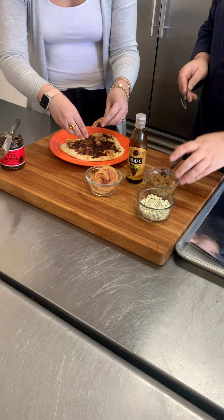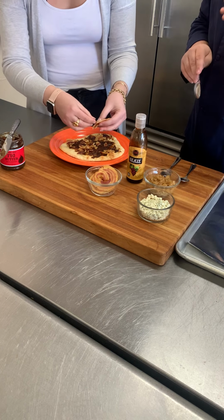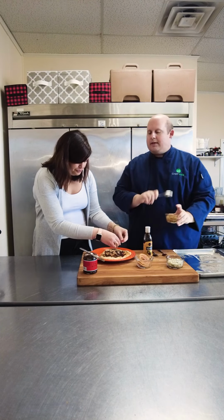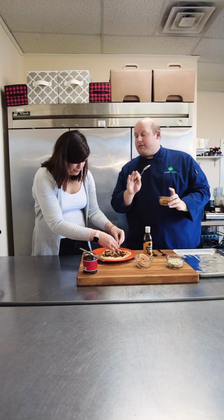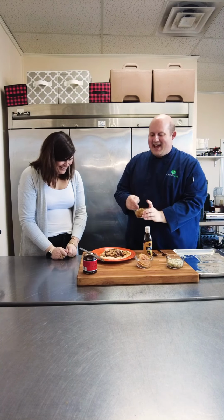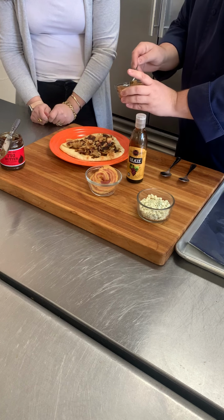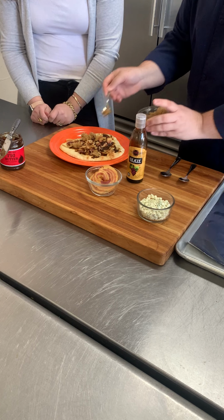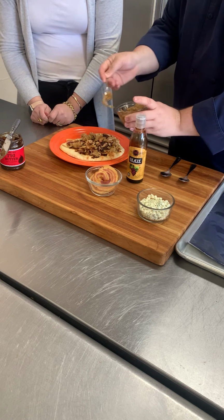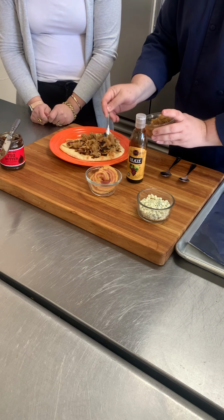And is there an option, like if I didn't have this and I had something else, what are some other substitutes for this? Bacon or ham, 100%. You can even use deli ham. You can use leftover bacon, if there is such a thing. Not in my house. Right? And because bacon and caramelized onions just go super duper good together, we're going to add some caramelized onions. And these have just been low and slow cooked in a skillet with a little bit of olive oil, salt, pepper, and garlic. And so we're going all around there.